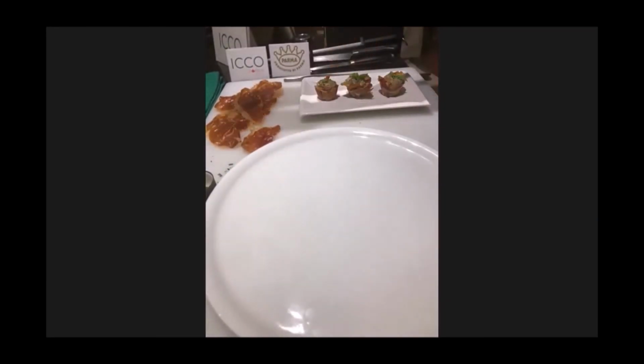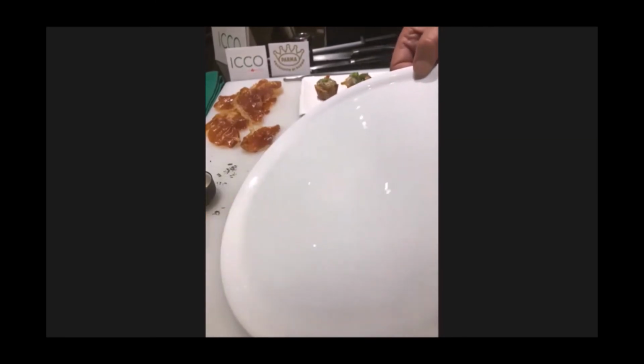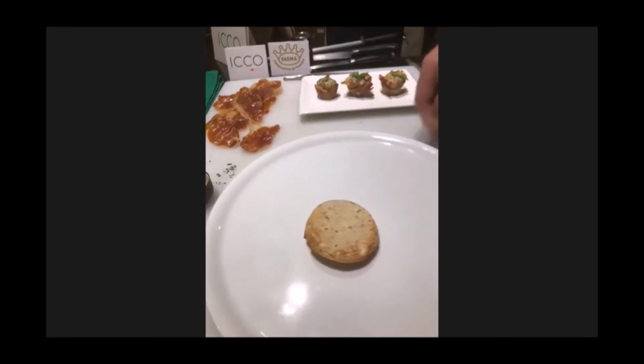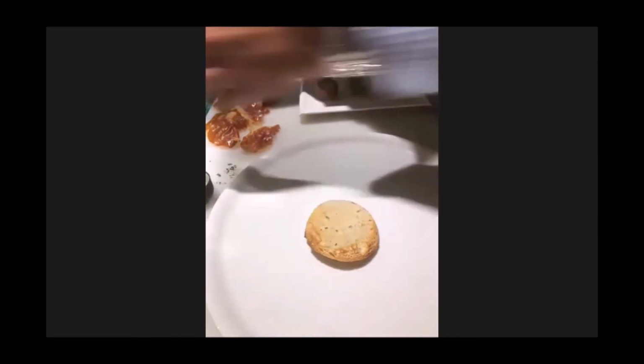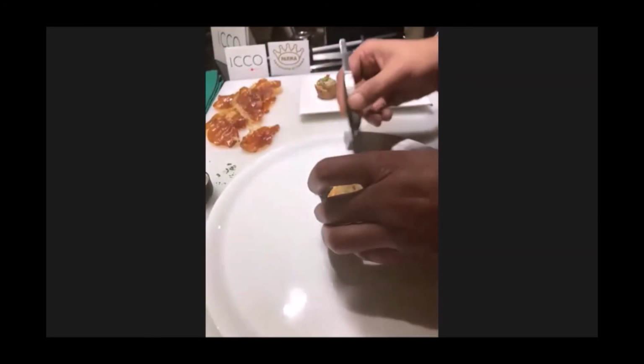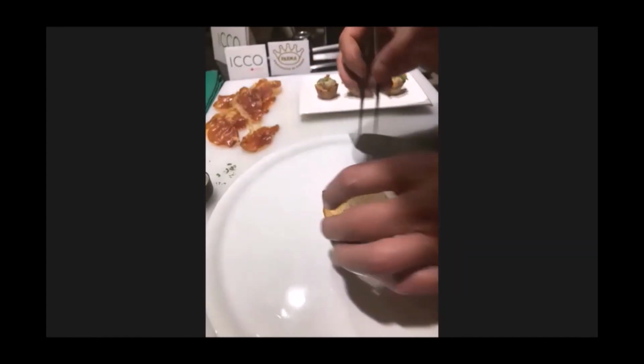So now we're going to do the Benedict. I'll just put it away. Take a nice big plate. We take our piece of toast. Now, when you're plating this for someone, just think about this. See how easily that slid off the plate? That happened 100 times where it just dances around the plate. So this is another reason why I did the kale. I'm going to take a little piece of the Tuscan kale and put that on the bottom of the plate. This is going to act like glue. Hold it still. So now you can tip your plate and it doesn't slide all over the place.